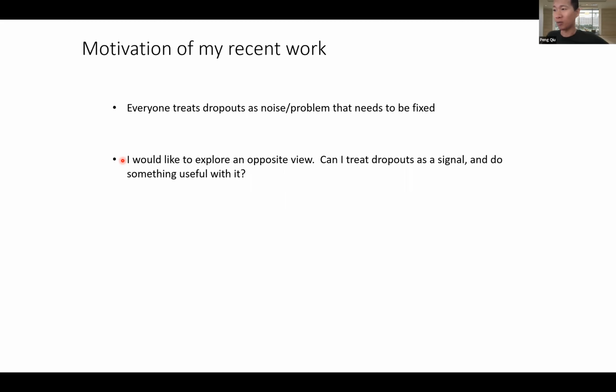So to me, I think this is probably a general kind of mindset that everyone is thinking about subconsciously, right? But for me, when that mentor spelled that out to me, it was super helpful. And in my own research career, very often I've been trying to think about that general formula and how that can apply to the specific research topic that I'm working on. And this is actually one example, right? So when I notice that everyone is thinking about dropout as a problem, then can I present a story that uses dropout or sparsity as a useful signal?